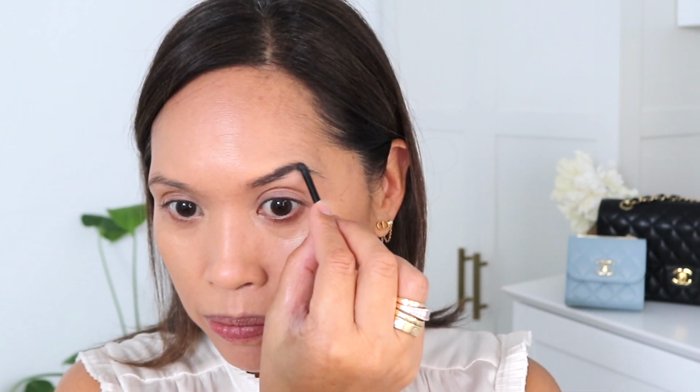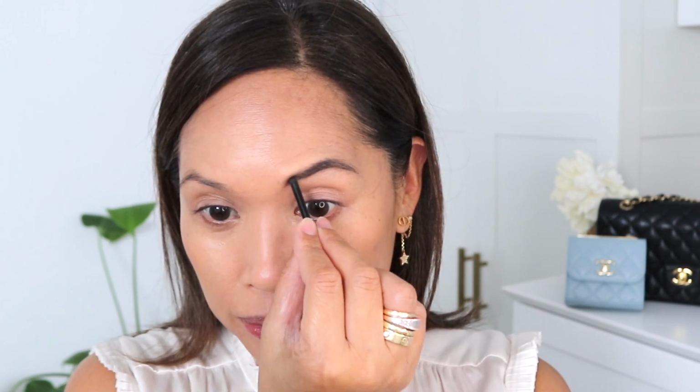So it's much more gentle in terms of the color towards the front, or else it will deposit way too much. What I like about this is that it's not shiny. And no, I don't get that same natural brow look in that I am adding hairs here. I'm still working with that Anastasia brow because it's very dark. You can see every little hair that I draw on there, and sometimes it's too much, so still working on that one. But I do love this for a very fast brow. I think you saw how fast that was.